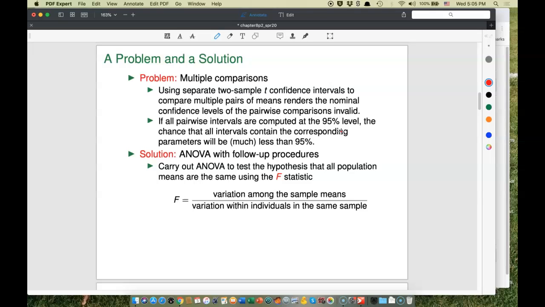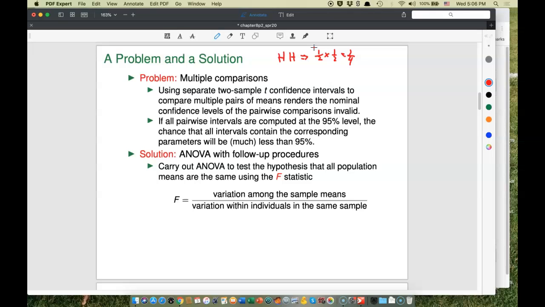So let me just take a quick crack at that. Think about tossing a coin. We all know the chance of getting a heads, if it's a fair coin and we're just flipping, is going to be 1/2. Chance of getting a heads the second time is 1/2. I hope you're willing to assume those are independent. So the probability that they both come up heads is 1/2 times 1/2, which is 1/4.